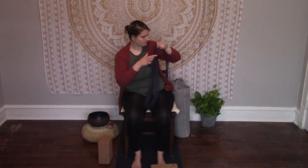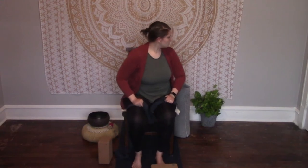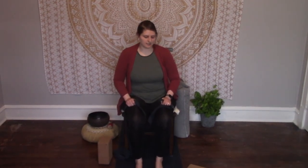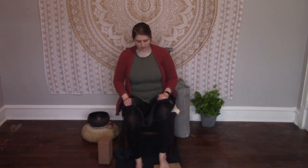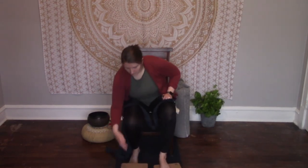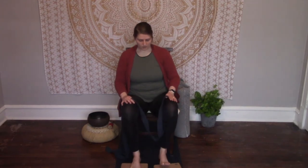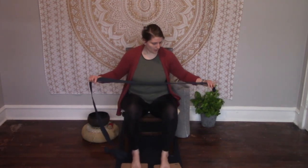Grab your strap or belt or towel, whatever you have. Last shoulder work here. Scooch. If you're not on the edge of your chair, scooch there now. Find that edge. If we want to rest our feet on something, we can bring the blocks underneath of us just for a little extra stability. Instead of having the legs ramped down, we have the legs ramped up. So gravity is now pulling us down into the chair.